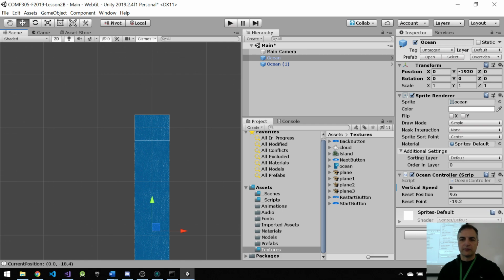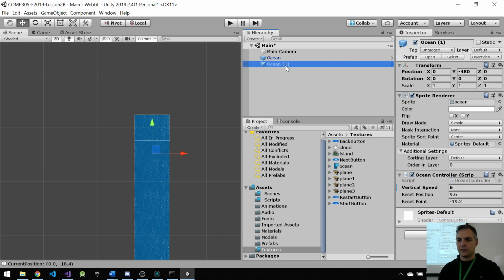So bigger numbers, but it makes sense. 960 is my restart position, and negative 1920 would be my other position because we're multiplying now by 100. With the speed of 5. Okay, nothing's changed. We haven't overridden everything. We're just changing the scale.